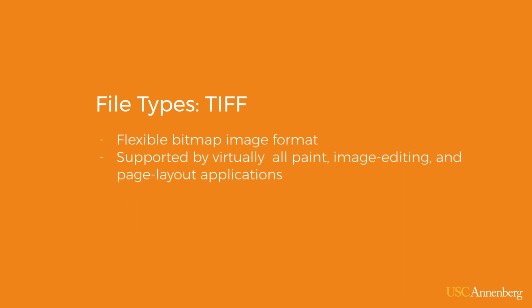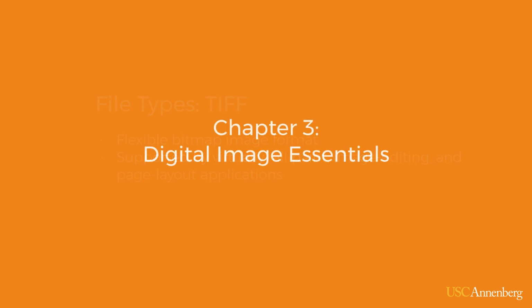TIFF is a flexible bitmap image format supported by virtually all paint, image editing, and page layout applications. It's useful for archival purposes and when working across different applications. You should now be familiar with digital imaging terminology and key components of digital art. Next, join us in Chapter 4 as we discuss elements and principles of design.